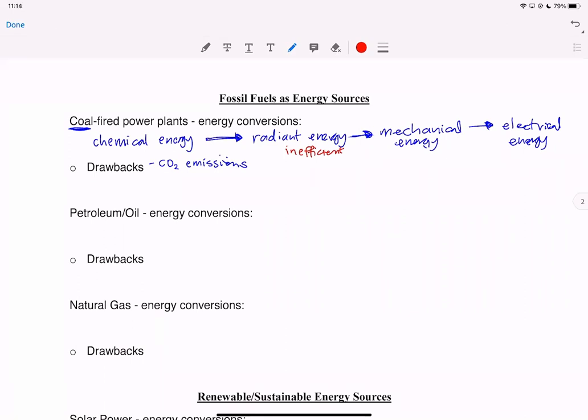Now, almost every single one of the energy sources that we have is inefficient, but it's just a matter of how inefficient. So it's inefficient in a coal-fired power plant. It's also inefficient, as I mentioned, for a gasoline combustion engine car. All that heat is just wasted in an engine when you have this gasoline engine. And so you don't get to use that heat. It's just lost to the surroundings. So you have that as a kind of side drawback. They are all going to be inefficient reactions to some degree, though.